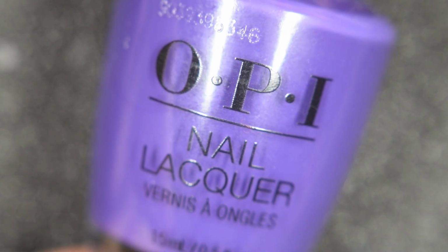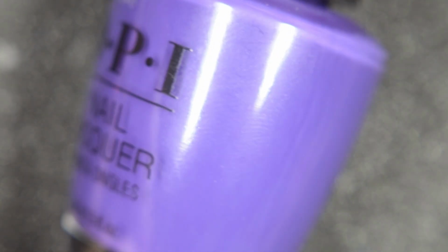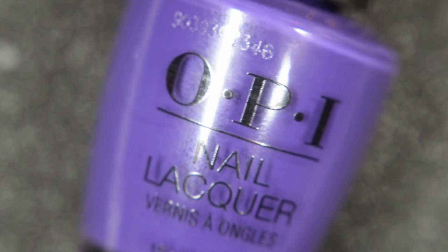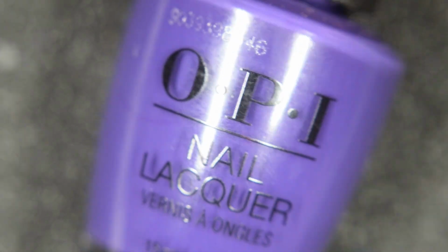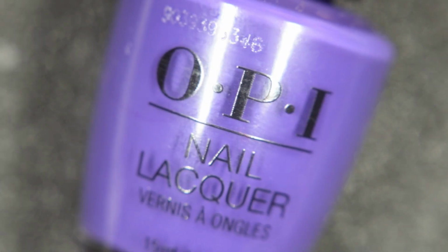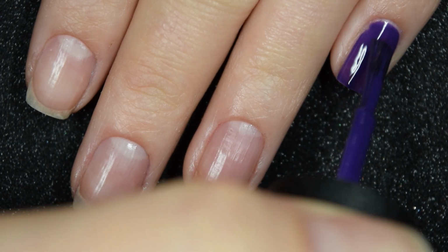Up next we have Mariachi Makes My Day, and this is a purple cream for sure, and it definitely has some kind of dark blue navy undertones. It's a little bit blown out here on my camera, and I can try to edit that some, but you will definitely see a more color accurate representation of this color in my swatches. Here's our first coat of Mariachi Makes My Day.